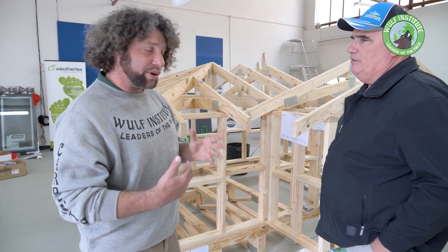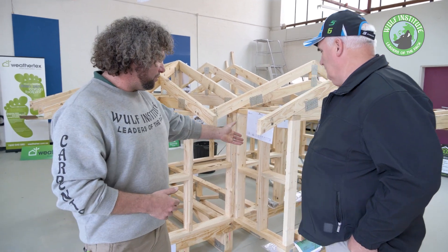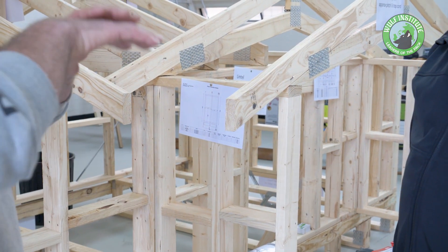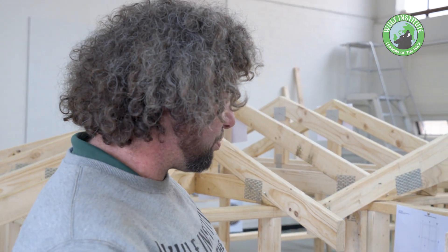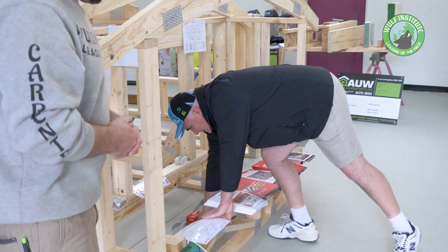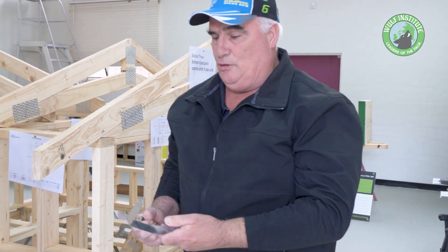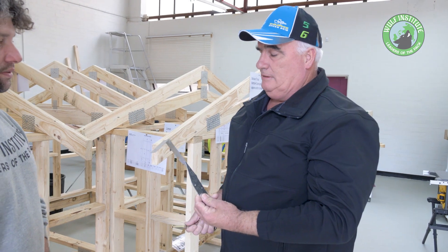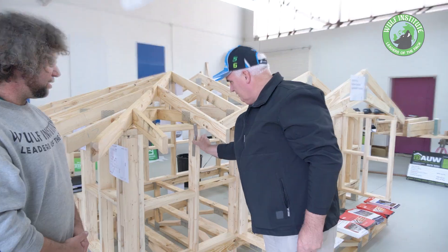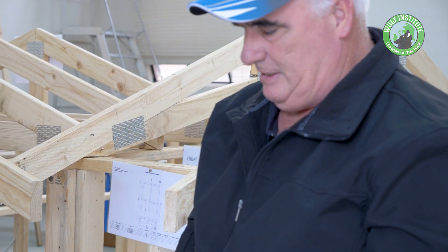Because the industry is moving so quickly it's up to people like Mark to help us stay current. Mark's brought along a few different brackets that they use on truss systems. I always thought you had to strap all your top plates and things. Mark's also brought along a number of different screws they use these days to hold your top plate down. We have the old-fashioned stud tie which places over the top and onto the side, has to be nailed top and down into the side. But we have replaced them these days with screws.